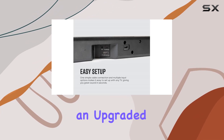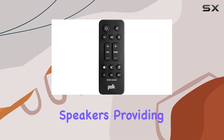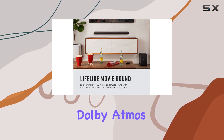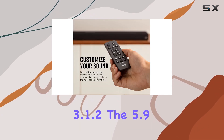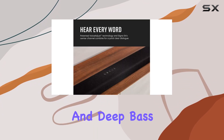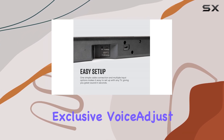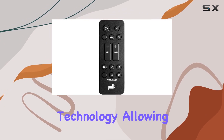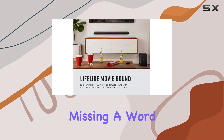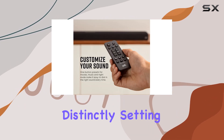The Signa S4 comes with an upgraded 7-driver array, including dedicated center and elevation speakers, providing a true 3D surround sound experience certified by Dolby Atmos 3.1.2. The wireless subwoofer ensures a wide sound stage and deep bass, enhancing your overall audio immersion. One standout feature is the exclusive voice adjust technology, allowing you to customize voice levels for crystal clear dialogues. Combined with the center channel, this ensures that every spoken line is heard distinctly.